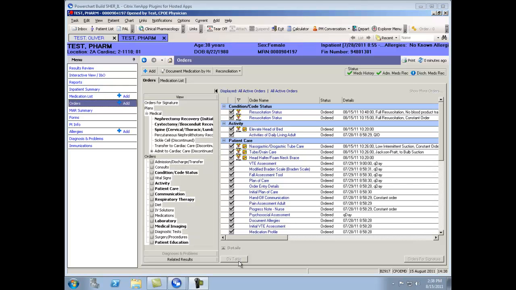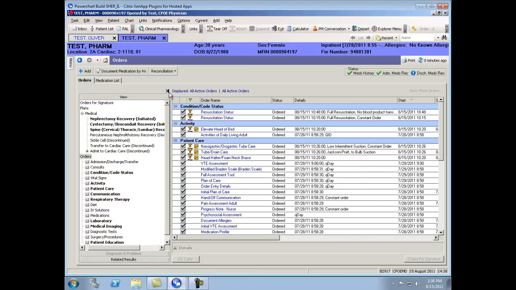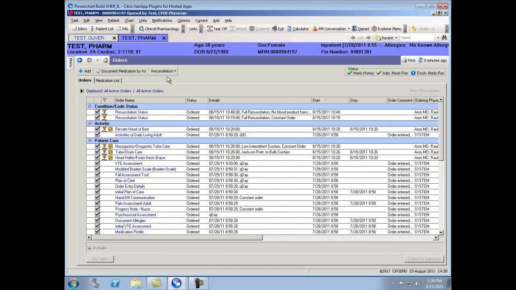Prescription order entry. In this module, we'll review the various methods of creating a prescription, its order details, and options available for output of the prescription. Remember, closing out the menu tab as well as hiding the orders view minimizes scrolling and provides more efficient order entry. Now, to begin with, let's review the most common method of creating a prescription through reconciliation at discharge.